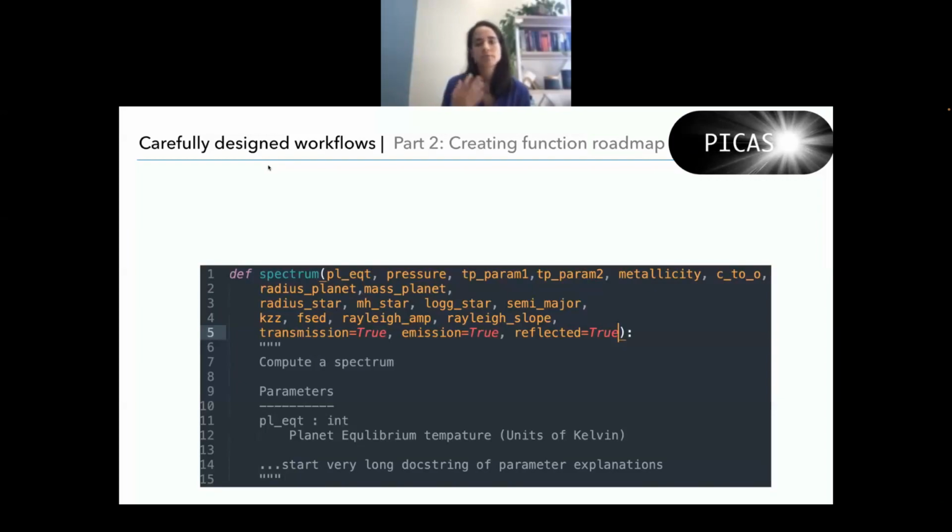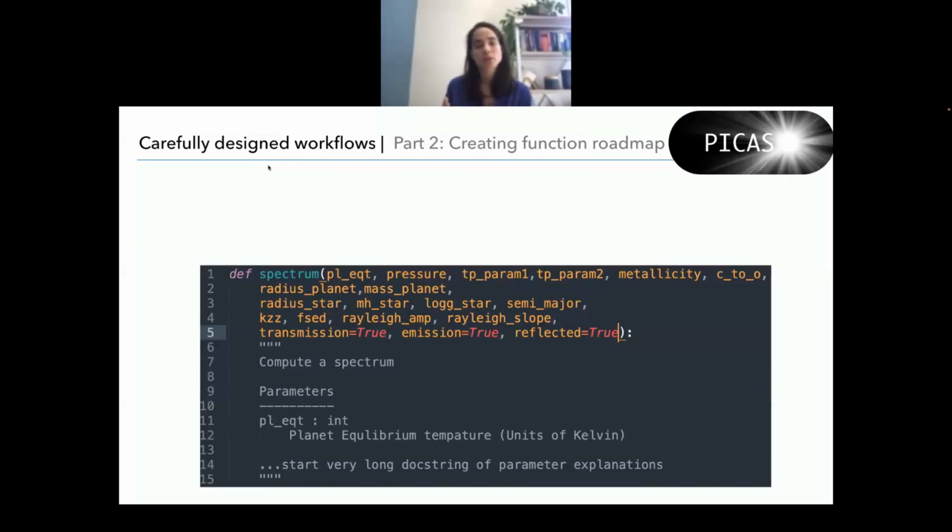And so this is sort of, I know when I started working with Fortran-based code, this is sort of what things looked like. You got this function with dozens of different inputs. The docstrings were very long. You read through it, sort of built out your function, hoped that you got everything in the right order, and sort of called it a day.